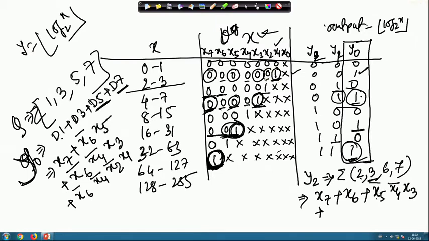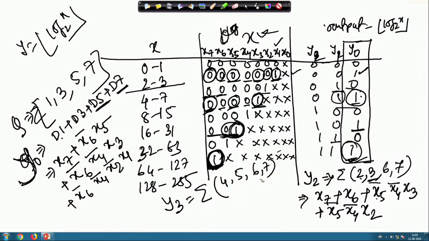what did I get? I have got 1 over here, 1 over here and 1 over here. So, the rest of the things I need to consider, which are x5 bar, x4 bar, and I have got 1 over here, and then this is x2. Okay. So, x7, x6 and 3 I got, only 5, 4 and 2 were left. So, that is the expression for y2. Then again, what will be the expression for y3? For y3 the expression will be, this is 4, 5, 6 and 7.